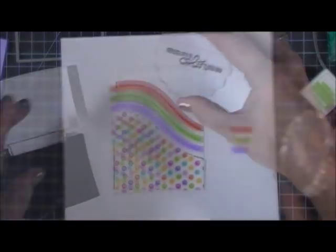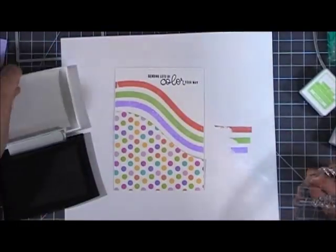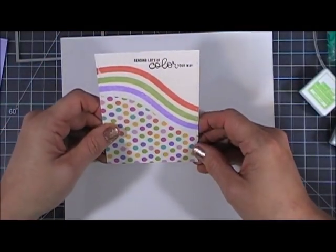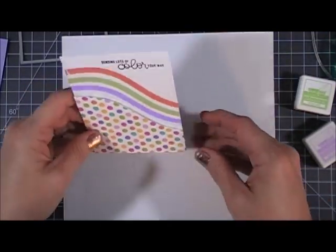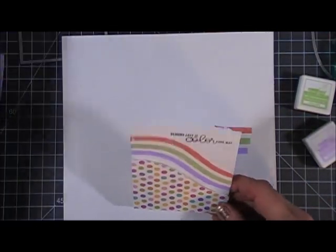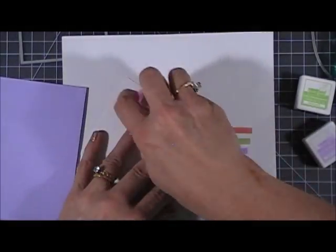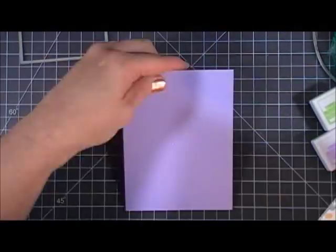So much nicer than a boring straight line. I stamped the sentiment, which says, sending lots of color your way. I love that. And then I'm going to peel off that polka dot paper and pop it up with some foam tape. And then I'm going to take that and place it back on that white panel. That way I have a little bit of dimension. And then I'm going to add that panel.